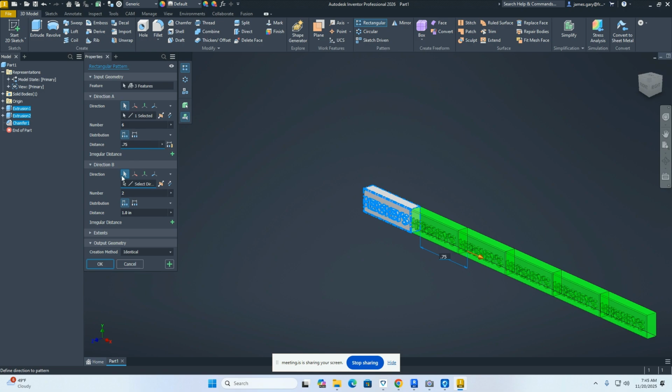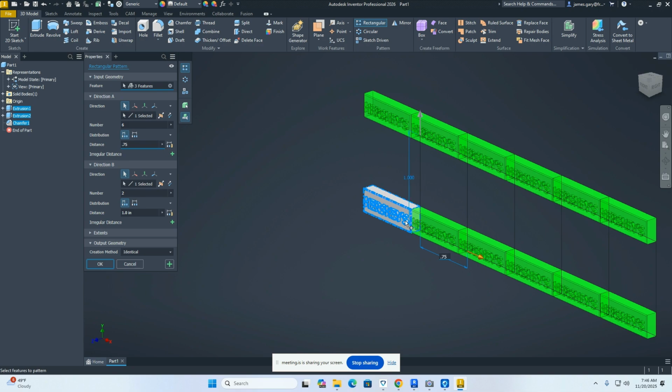Direction B: if all I wanted was 1 row like that, I'm done. I could just say okay, and it would do it. But I also want to have columns going down the other side. So for direction B, this time I'm going to choose one of the vertical members of that. It's trying to do the pattern up that high.